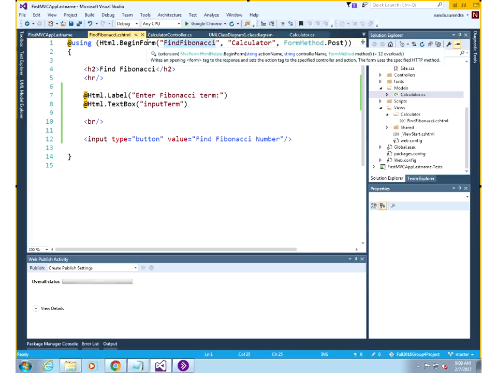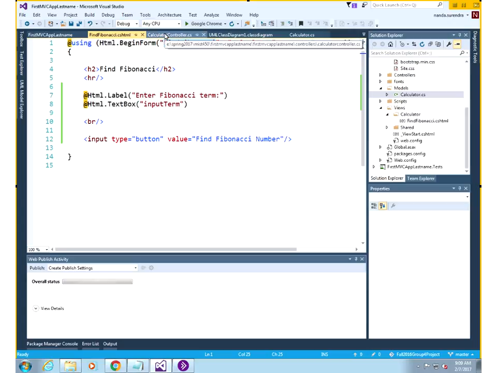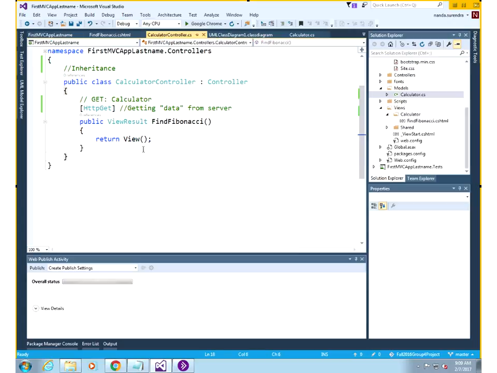If you see the IntelliSense, it tells you the first parameter is the action. And in a class, the action is carried out by a method, right?